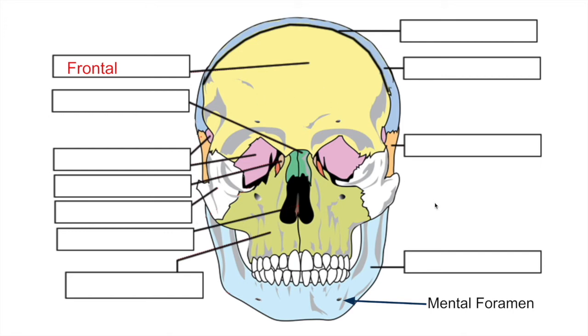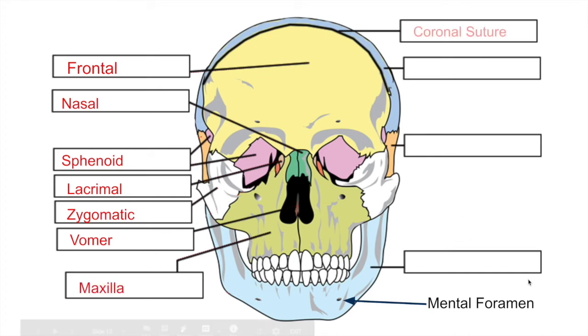So we got the frontal, all right? We got our nasal bones over here. The sphenoid, we talked about, the little guy on the side. And again, this is an anterior view, so it's going to look a little different from the first picture we looked at. Okay, we have our lacrimal bone, which is in here, kind of where our tear duct is. All right, the zygomatic bone on the side we just talked about. The vomer way inside, deep in the middle of your nose by the septum. The maxilla, the top part of your jaw.